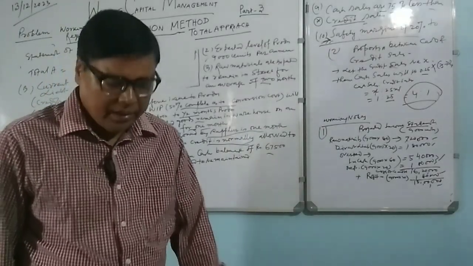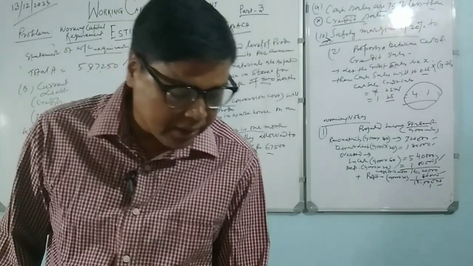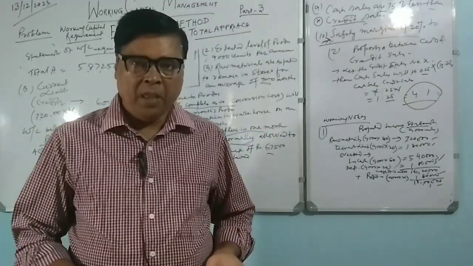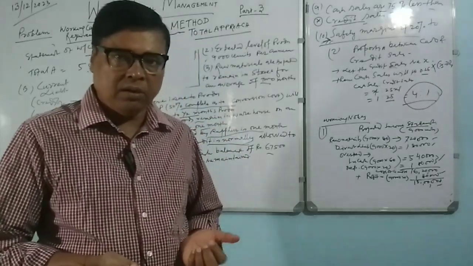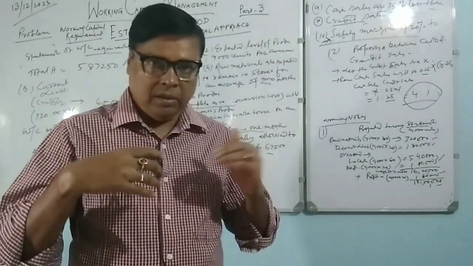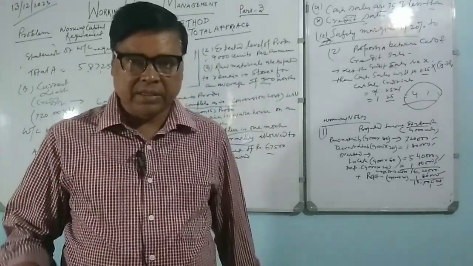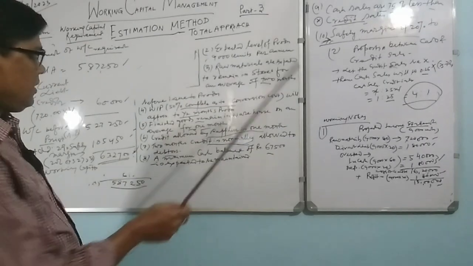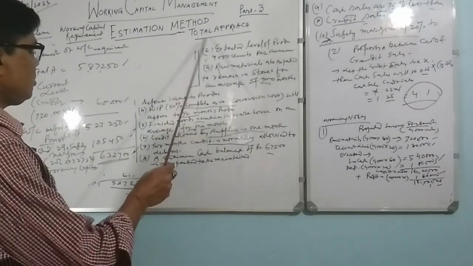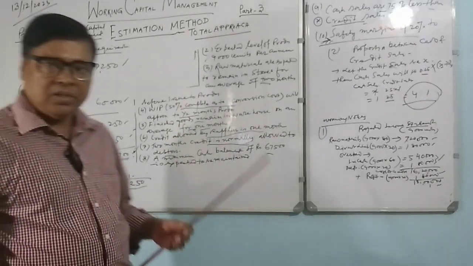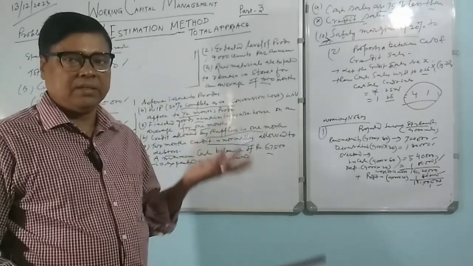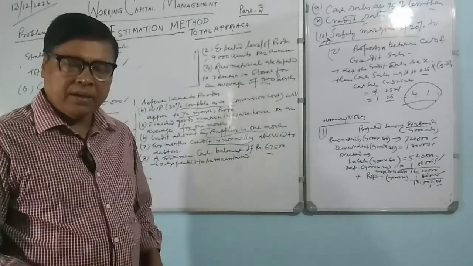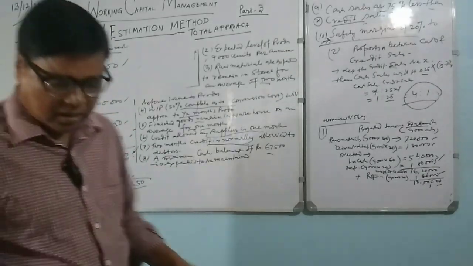So what we did in this problem: we covered the theoretical part of working capital, what is the purpose, objectives and meaning. Then the problem solution by operating cycle method, how much time is involved in the respective stages. Today we have discussed the estimation method, the total approach method. I think generally major problems will come from these two methods. Other topics like stock management and the EOQ concept, there are so many concepts. If need be, we will take some other video lectures on another day.